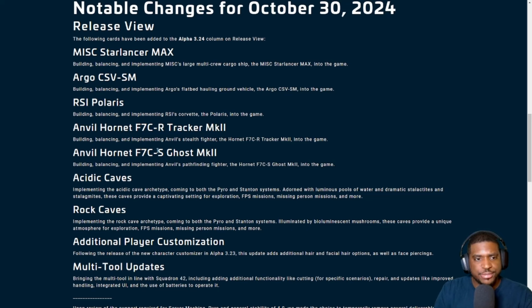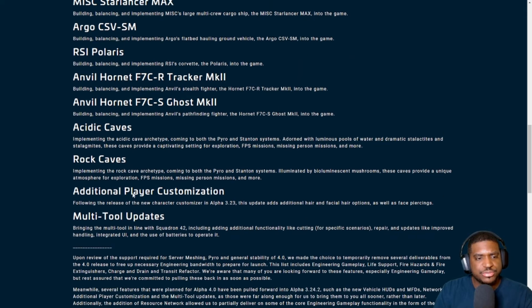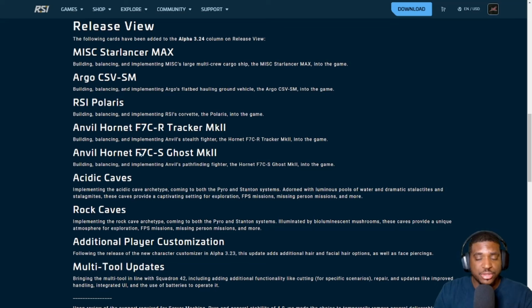So Hornet, the R and the S, the Polaris, this stuff, yeah, I think this stuff is actually getting added to the 3.24 column. So this is coming before 4.0. So 4.0 is not slated for the IAE. So CIG is going to do 4.0 after IAE.